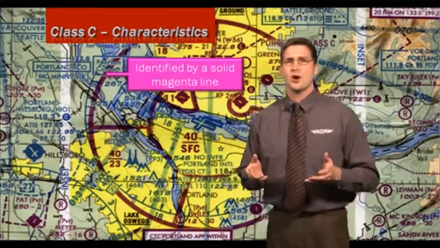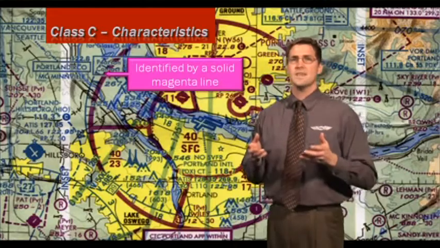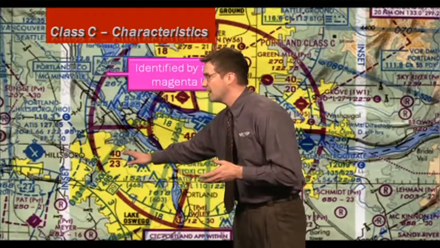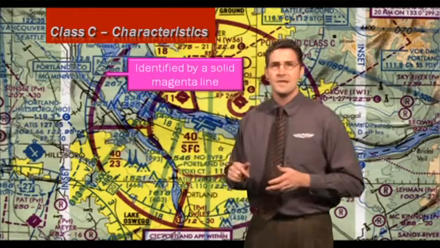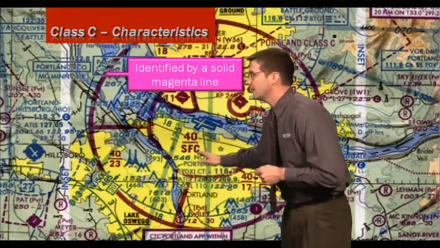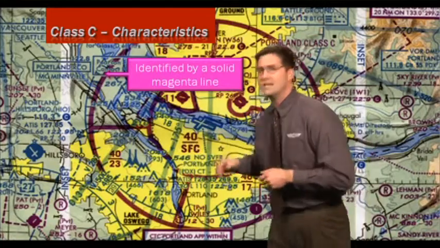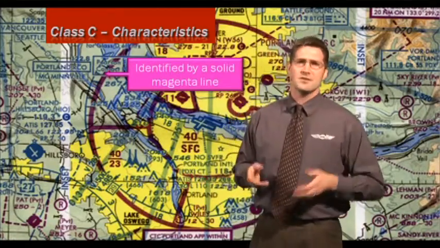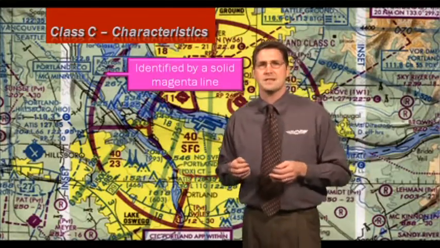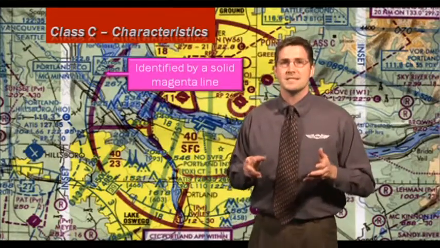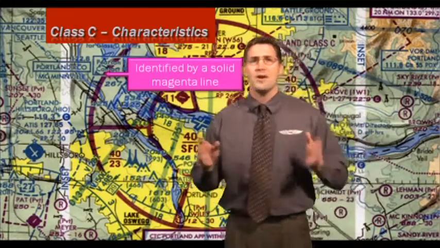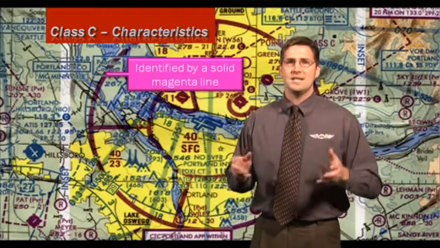Remember, the numbers shown on the chart indicate hundreds of feet MSL, so in this case, the floor of the Class C airspace is at 2,300 feet in this area right here, and the top is at 4,000 feet. Now, the inner ring of Class C airspace begins at the surface, as shown right here, and extends all the way up to 4,000 feet AGL. Portland is close to sea level, so airport elevation plus 4,000 feet for the ceiling gives us a top of 4,000 feet MSL. Now, the base of the Class C airspace in the outer area typically starts at 1,200 feet AGL. Remember, though, that Class C airspace is tailored to fit each individual area.